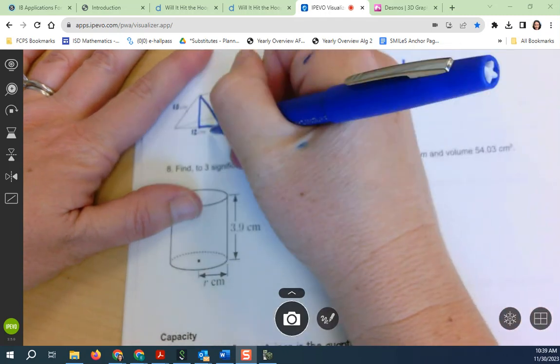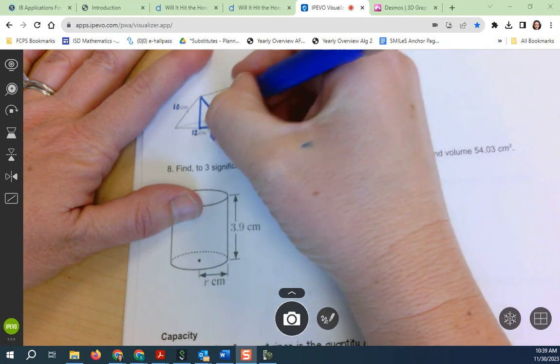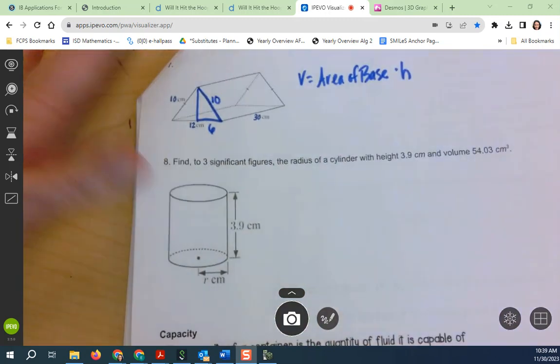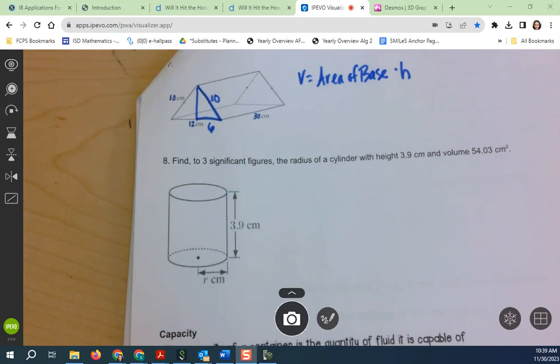So this whole thing is 12. This is 6. This is 10. So what's our height going to be? Yeah, so Sophia's saying we can use the Pythagorean theorem. This is also a case of a special right triangle. Do you guys know the special right triangles? Oh, I know what you guys are thinking of. Actually, those are the special right triangles. This one, I think, is called a Pythagorean triple.